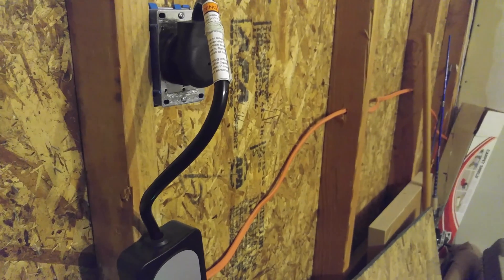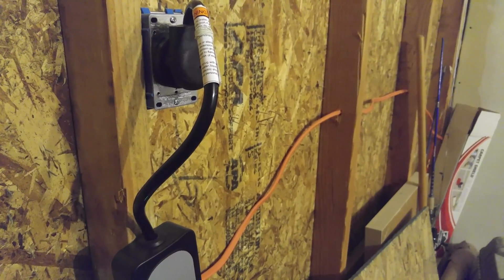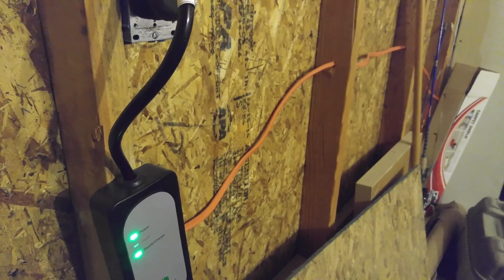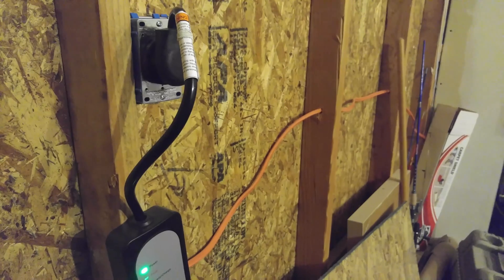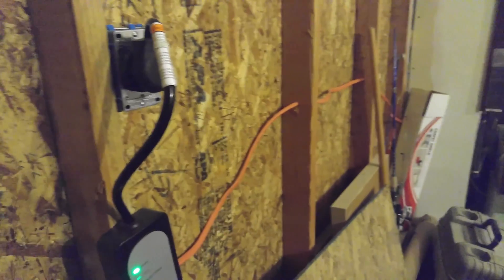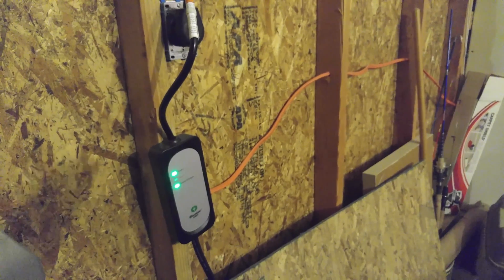I bought mine at Home Depot. The cost was about $6 for the outlet, $0.50 for the box, and I already had the wiring, but the wiring would be about another $5 to $10. So really cheap — you're at about $325 for this charger if you install it all yourself, depending on how far you have to run that line, maybe even less, $320. I will post a link to where I bought this — go check it out.